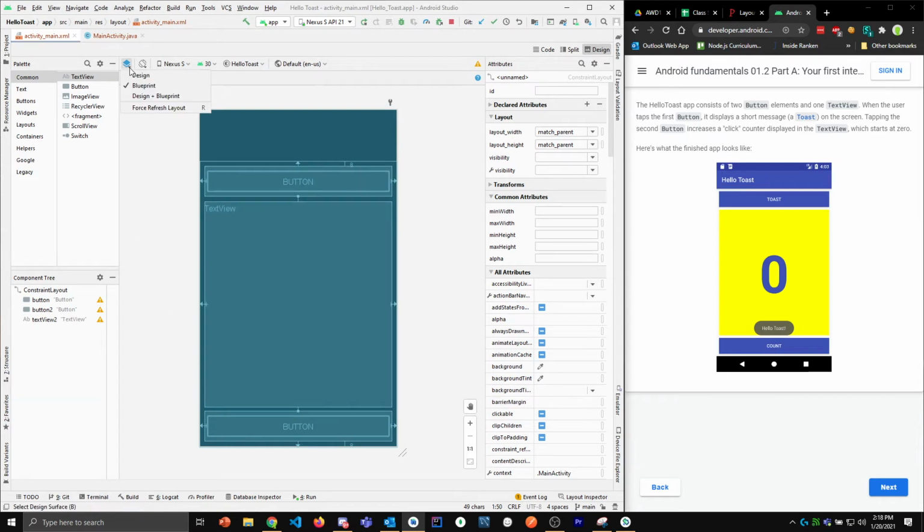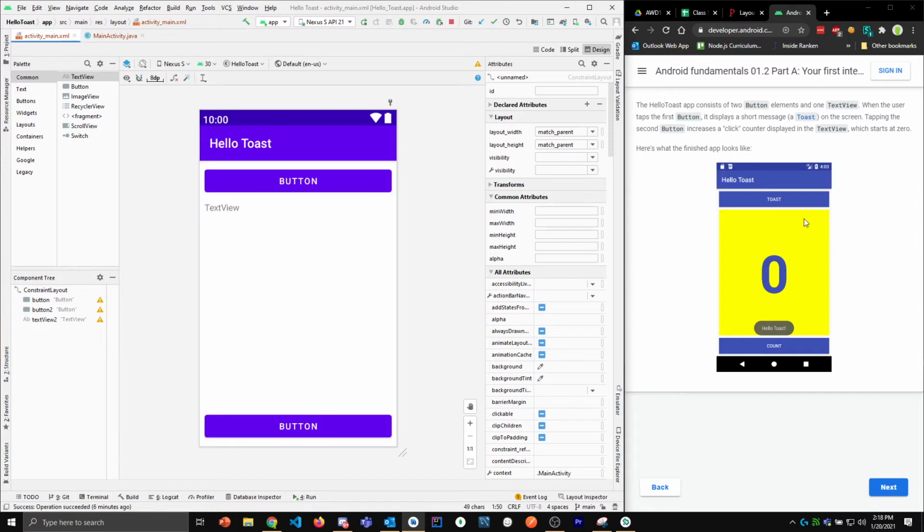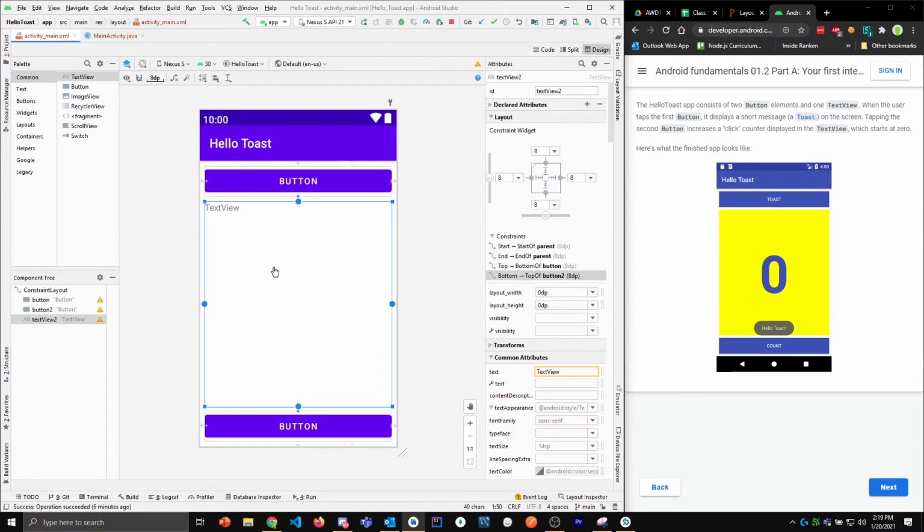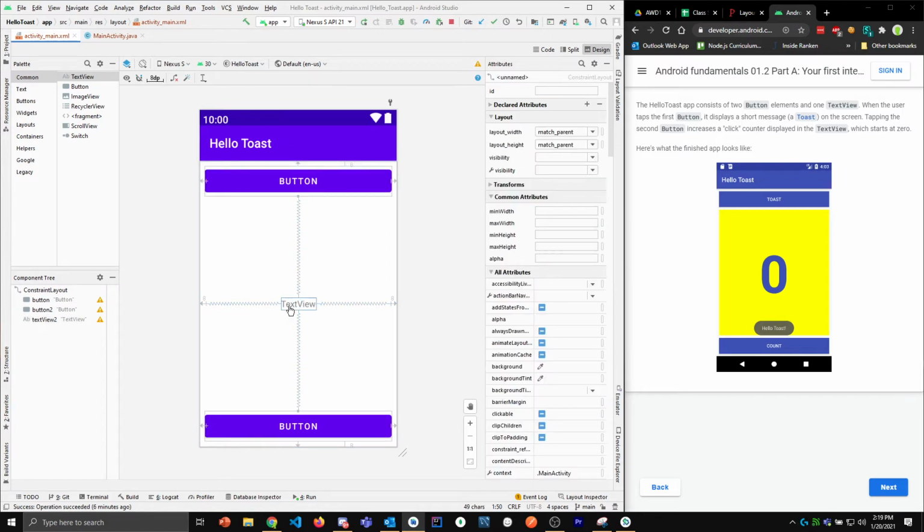Now, I'm going to switch back to the design view so we can start looking at some of the colors. One of the things you'll notice here is, where is the text of this text view? Top left. It's in the top left. And the way this is right now, it's always going to be in the top left. But I actually want it in the center. Now, one of the ways I could do that is I could go back to match constraint, and now it's back in the center, right?